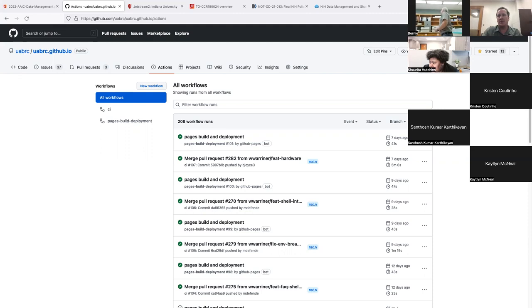We have 2 ways to reach out. I'm the manager, so people usually come to me for high-level requests and policies and things. The way that you get support generally is sending us an email at support@listserv.uab.edu. And that goes to all of us, so all 13 people on the team.